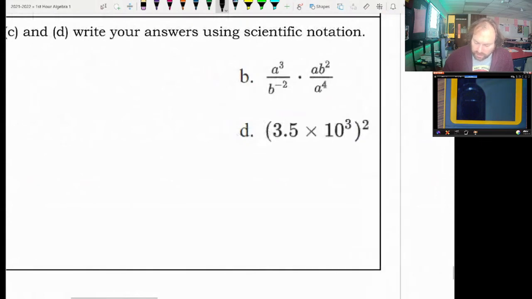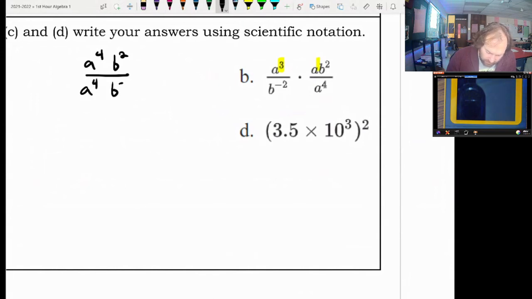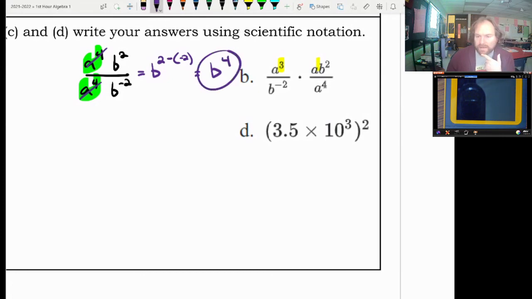For question B, again, it might be helpful to multiply across all the way first. So in the first step, on the top of the fraction, you have a to the third power times a to the first power. That's going to be a to the fourth power. And you got b squared hanging out there also. On the bottom, we also have a to the fourth power and b to the negative second power. Now these two are going to cancel out because they are exactly the same. If you wanted to use your exponent rules, 4 minus 4 is 0, and a to the 0 power is 1. But the b's, though, they do not cancel out. It's 2 minus negative 2, which actually combines together to make b to the fourth power. That's the final answer.